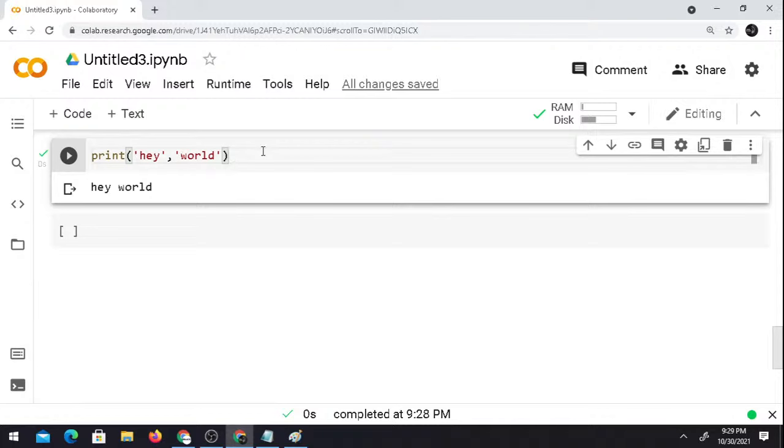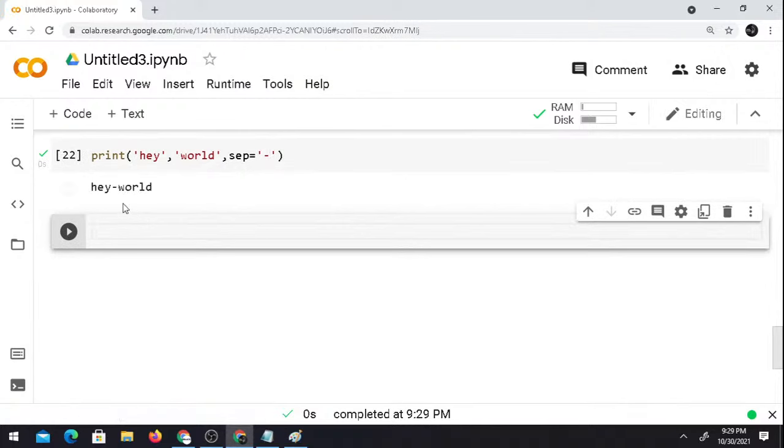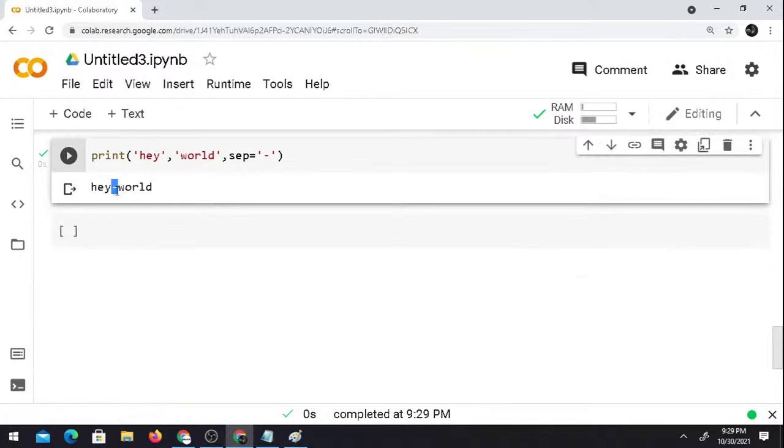Here we have an argument called separator. If you assign a new value, let's say a hyphen, and run the same, you see the two values are now separated by a hyphen.